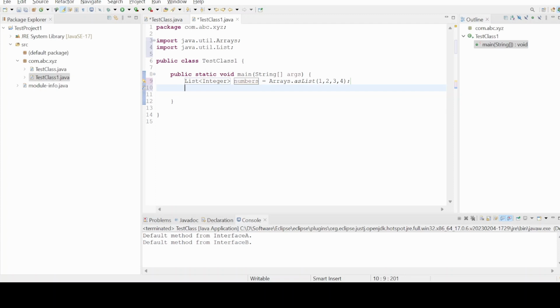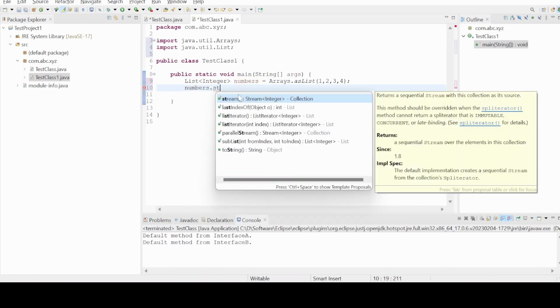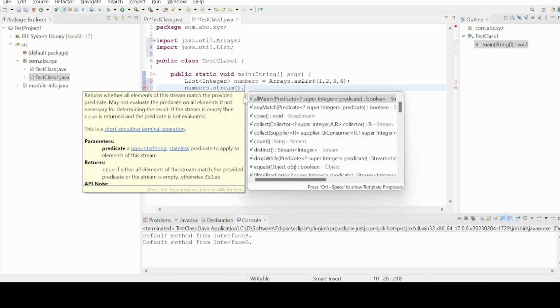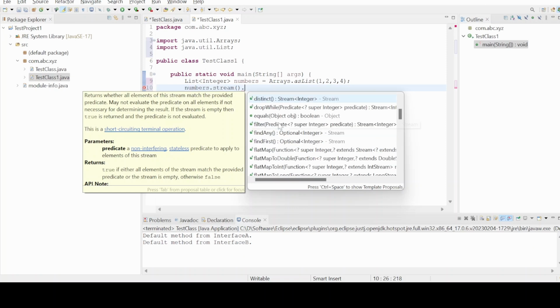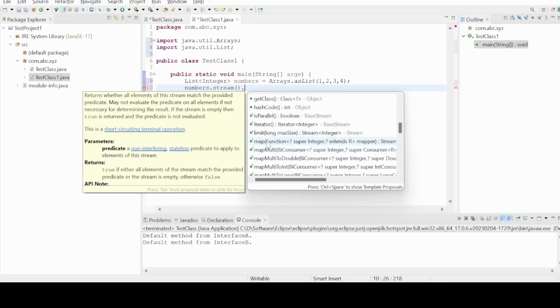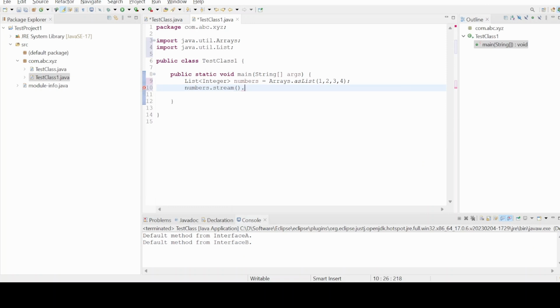And then let's say we want to filter it. So numbers.stream, then dot. We can apply multiple things here, like we have filter, map, and forEach. So let's say we are applying a filter here.